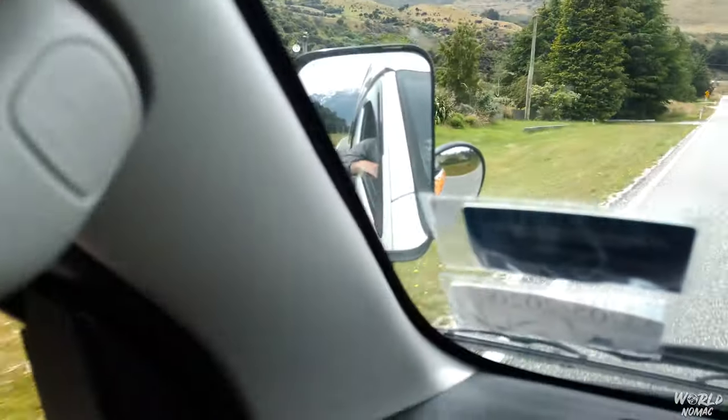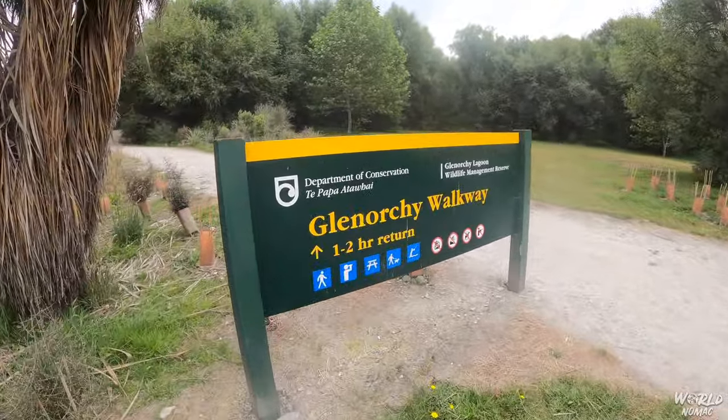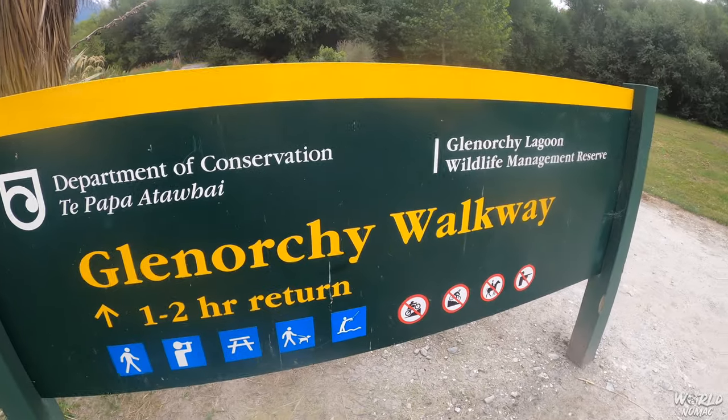We just made it to the first stop, the town of Glenorchy. There are amazing views. It's a tiny little town — you'll drive from one side to the end in maybe 30 seconds or a minute. When you get to the end, you can get down to the wharf, which has some pretty nice views. If you have a car or camper van, you can park here and check out the place. There's a beach right over here and there is actually a walkway. We've had some recommendations to stay here for a night, so if you have the time, definitely do it.